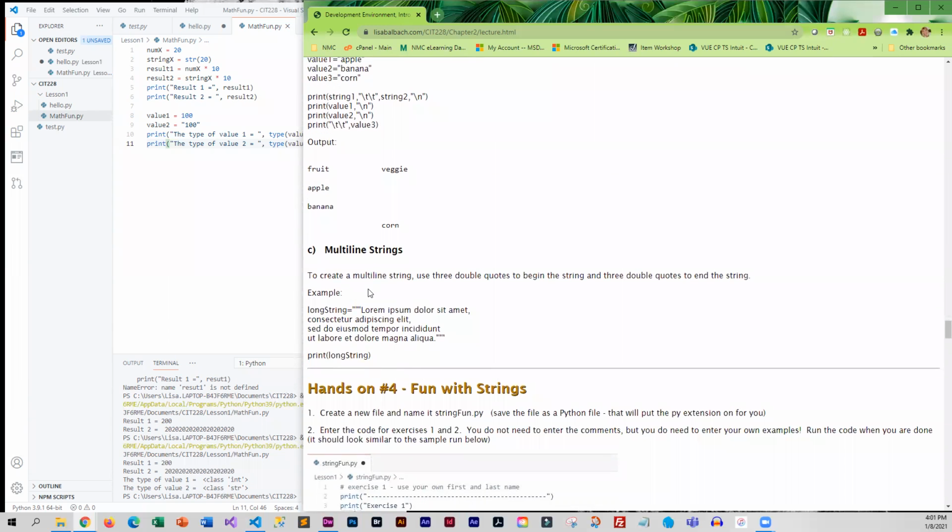And then finally, if you have a multi-line string, we talked about how to do multiple lines for like variables. But if you have a multi-line string, this is a little weird, but if you do 3 double quotes at the beginning, you can go for multiple lines. You just need to do 3 double quotes at the end.